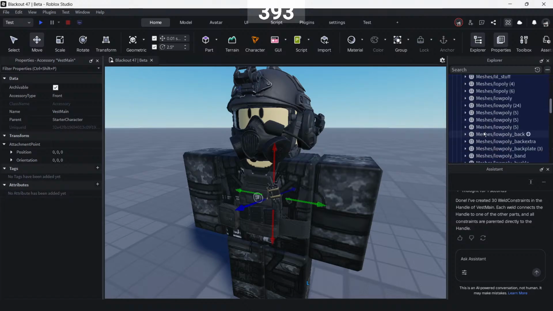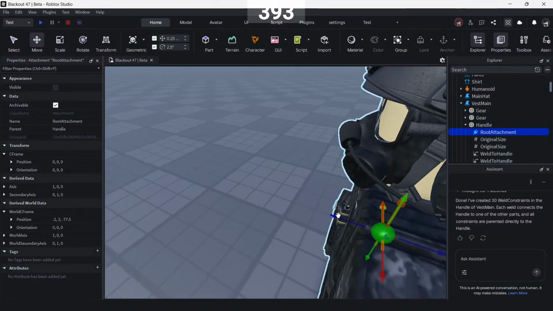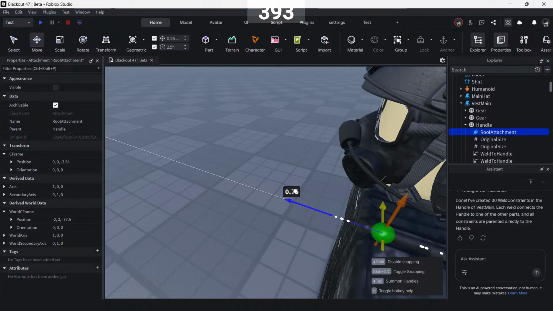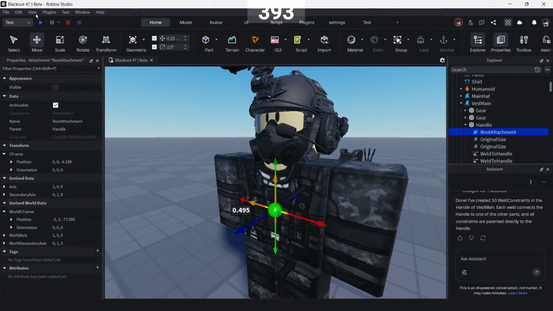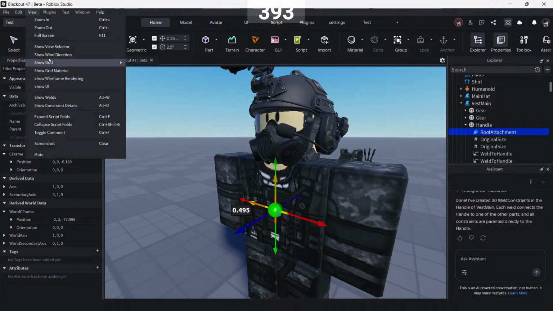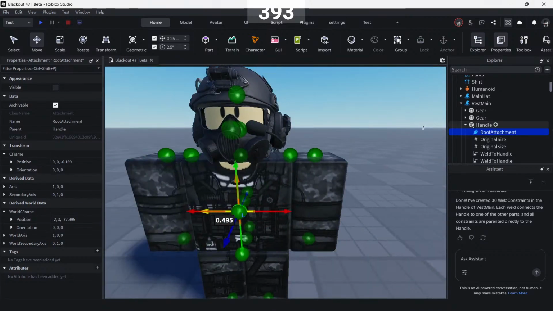We are going to go into handle and move this forward onto there. And if I'm not wrong, should just line up perfectly, and it looks like it does.